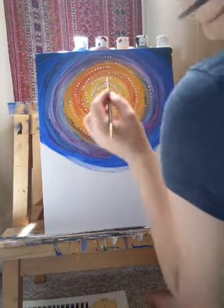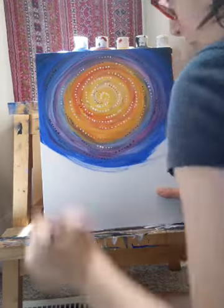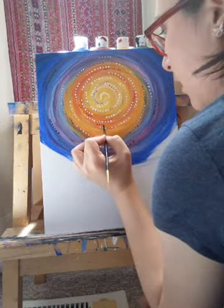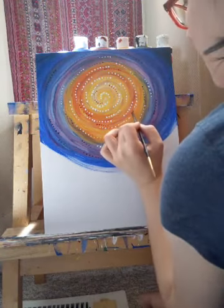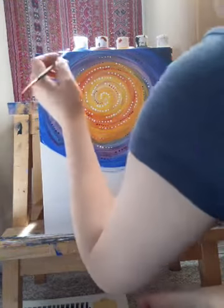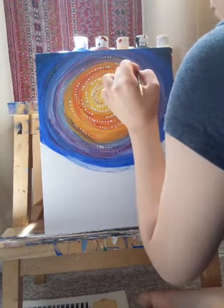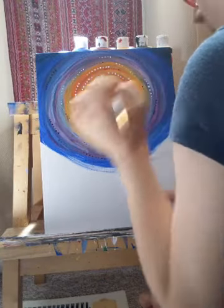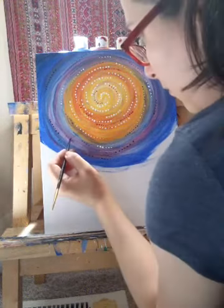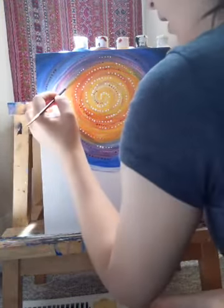So I'm just adding some red ones too, just close to where the white ones are, just for a little bit of emphasis. But I think that it's working out nicely. It'll look good like that. Yeah, I think that actually helped a lot. I like that red in here.